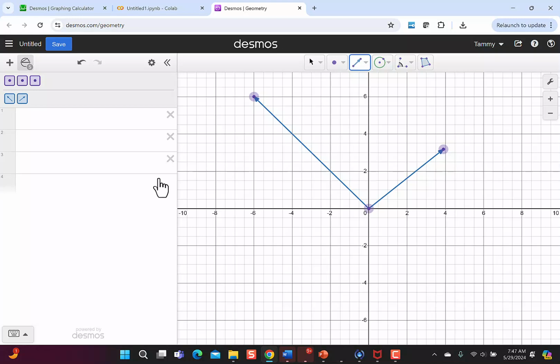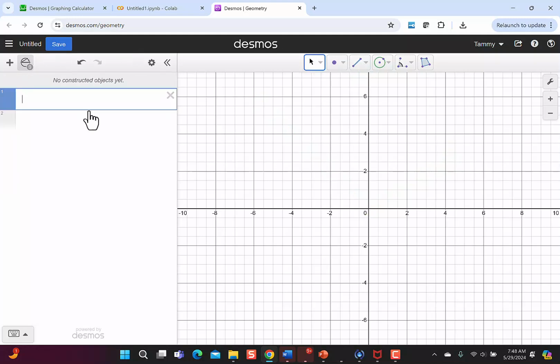And this is fun. This shows us vectors, it gives us a good idea of how to play with things, but it doesn't do everything I really want to do with vectors. So let's delete all of this. A second way to do vectors is to type in the word vector. Notice it was in italics until I finished the word vector, which says it recognizes what we're doing.